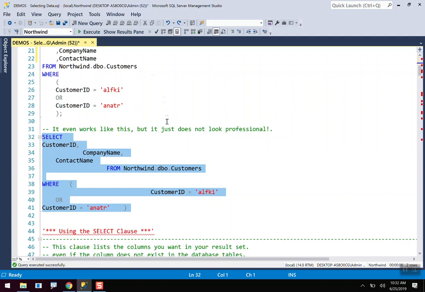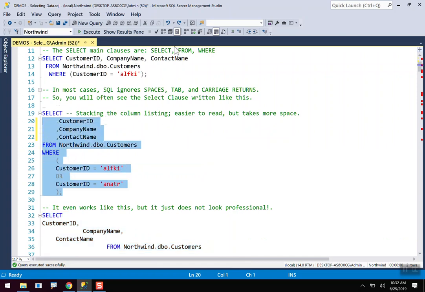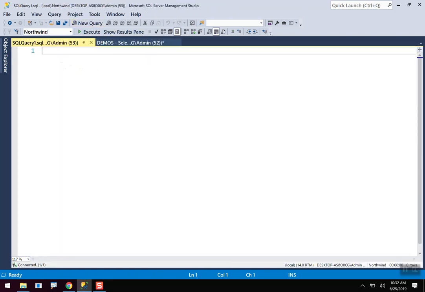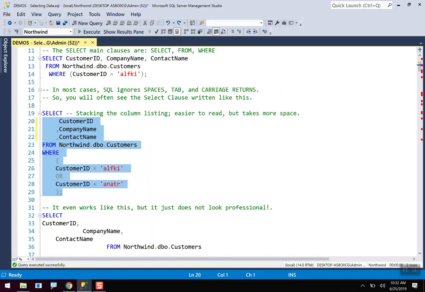A better choice would be to try to be consistent with any particular script that you write. Try to make it so that all the columns are either stacked out vertically or horizontally, collectively in that script. When you write a new script, make a new query window, and you go through and you start typing in your code, make a decision and kind of stay with that theme. Again, SQL doesn't care, but it does look more professional if you're consistent.